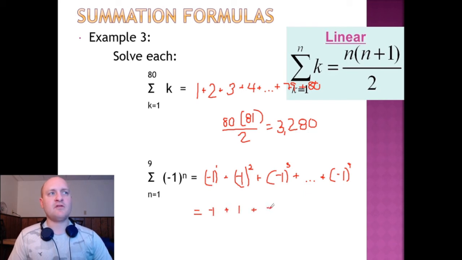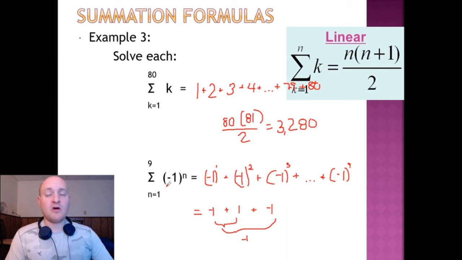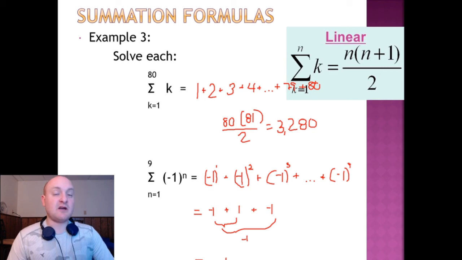In our second example here, we are adding either -1 or +1, but it alternates. So we are either going to be getting to a final answer of -1 or 0. If we were adding an even number of values, our final answer would be 0. If we were adding up an odd number of values, our final answer would be -1. So between 1 and 9, is there an even or odd number of values? There are 9 values, which is odd, so our final answer is -1. Instead of simply adding out to the end of the pattern, we can use this pattern recognition in order to jump to the conclusion when we understand what the numbers are going to do.